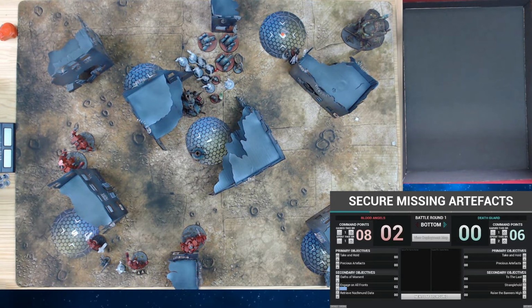Okay, I think smokescreen would be the better option here. I play for 1 CP the smokescreen on them. Smokescreen. Yeah. Someone farted. Right, so okay, -1 to hit. Okie dokie, that sounds good to me.